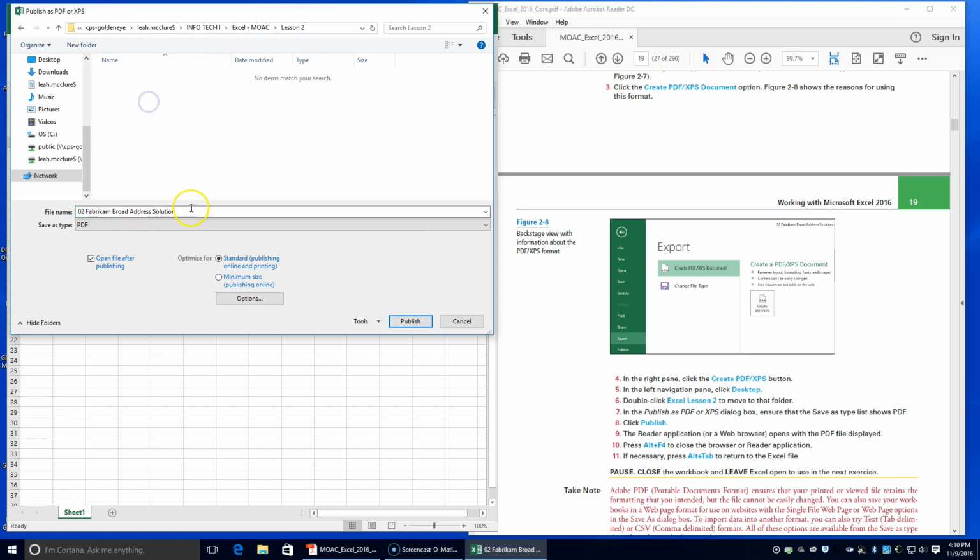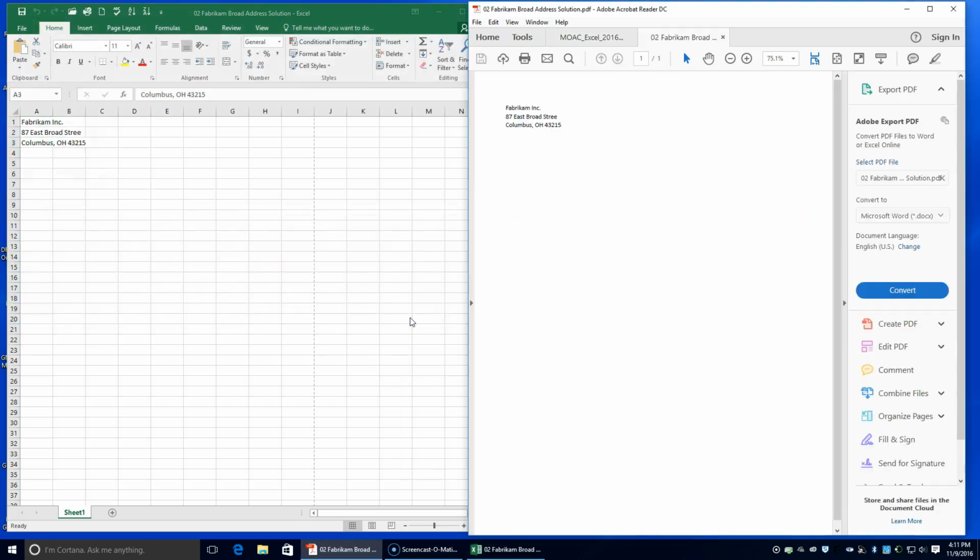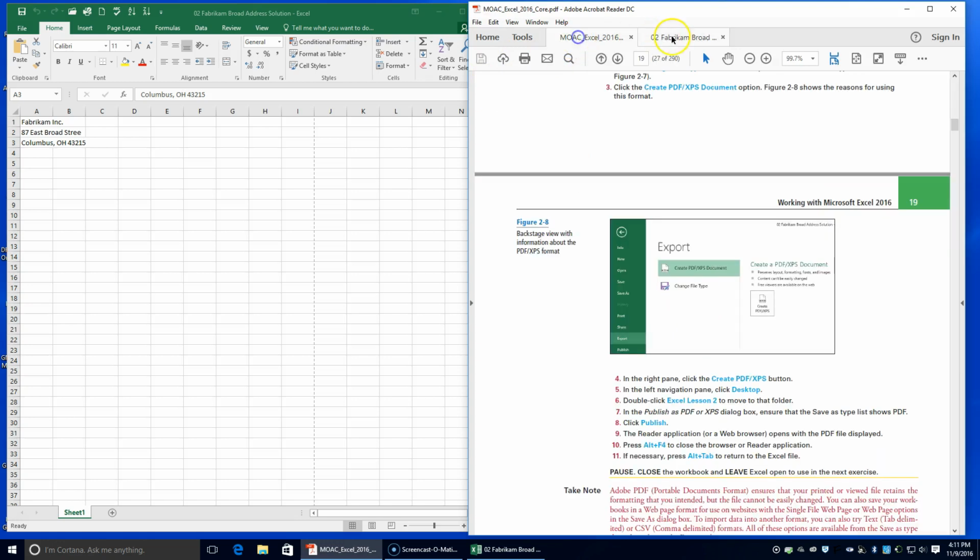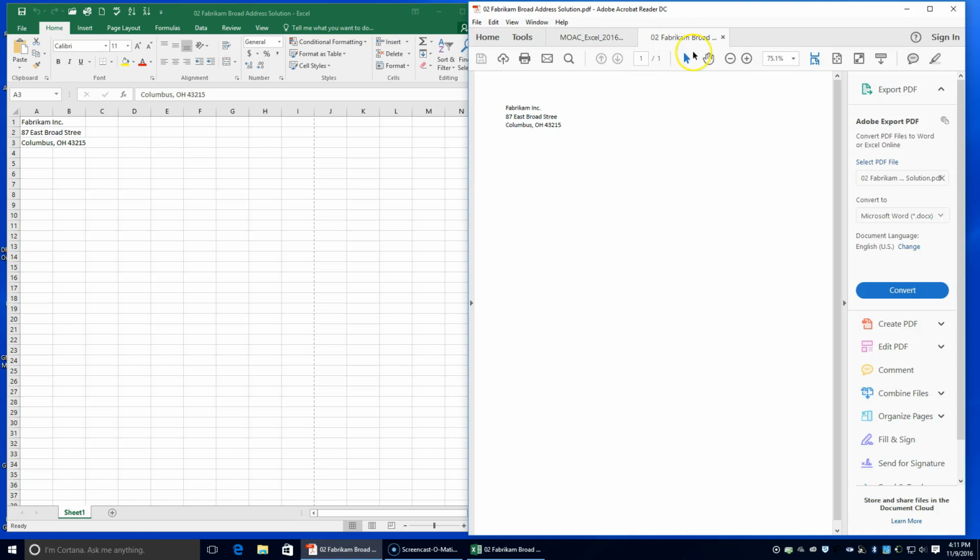So find your Lesson 2 folder, and your file type should say PDF, and we're going to go ahead and click Publish. Okay, once we do that, you should see a PDF open up, and it will be similar to your book. Your book will be up here, and your new PDF will be right here.